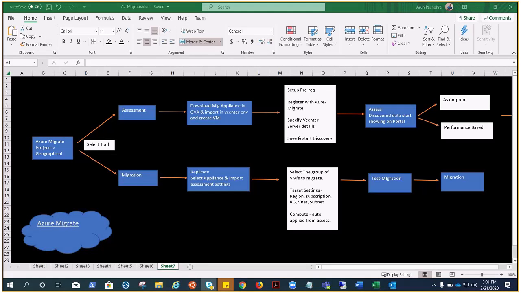We have a little walkthrough here of the process of Azure Migrate regarding the assessment, migration, and the project that we create in the Azure portal. I know this video should come first before we started talking about the concepts of assessment and migrations, but don't worry, I'm going to put this as the first in the playlist and then you can follow it accordingly.